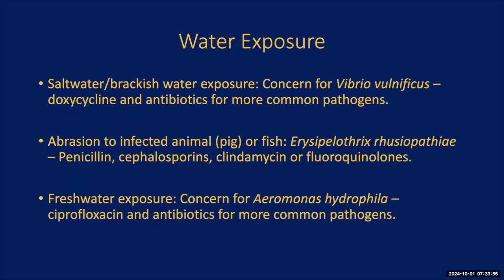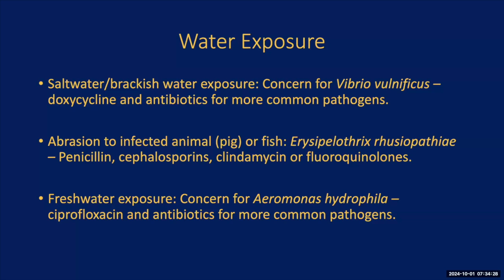Another special circumstance is people who are exposed to water. And also the nature of the water body is important as well in terms of what organisms may be implicated in these infections. So if you have kind of standing salt water, brackish water, kind of estuary water exposure, then one should be concerned about Vibrio vulnificus. This is an organism that is typically found in these kind of water bodies.